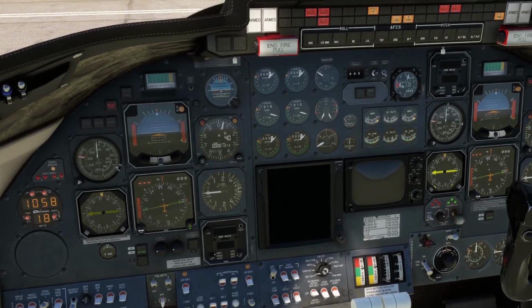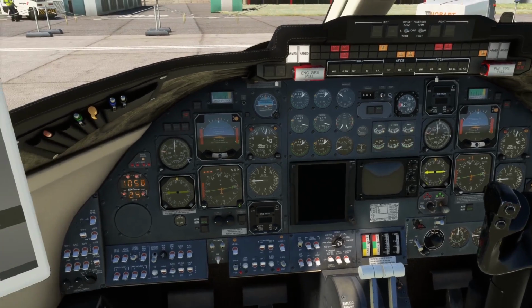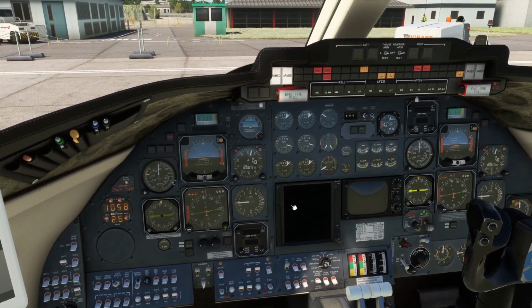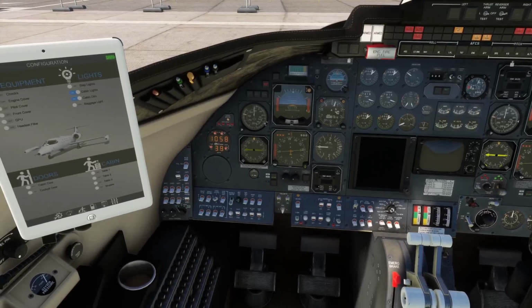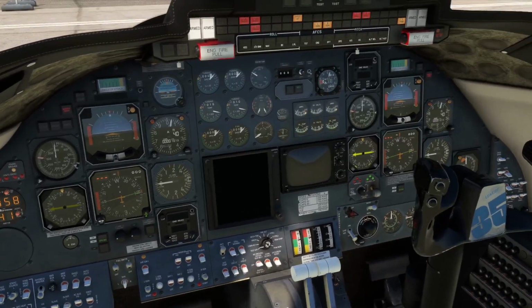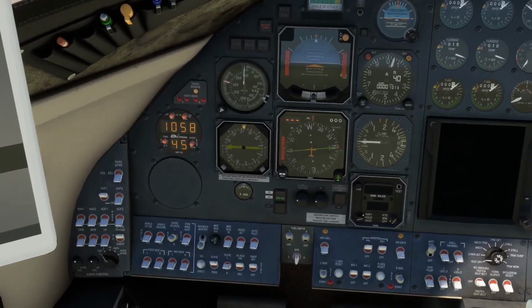You'll also see in the checklist mention of looking for the emergency battery indication light. Now, if you can't find it, don't worry, you're not going crazy. It should be in the panel around about here, but I don't think it's been modeled. So don't go crazy looking for it. If it is somewhere else in the cockpit and I've missed it, please let me know, but I've looked high and low for it and I cannot find it.